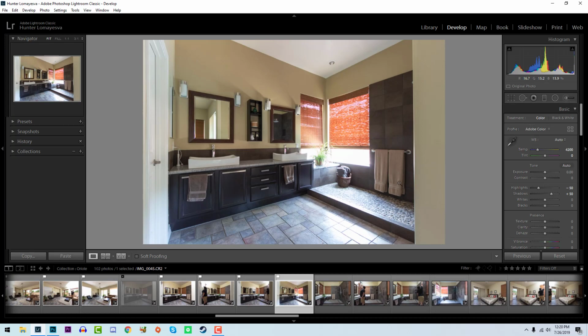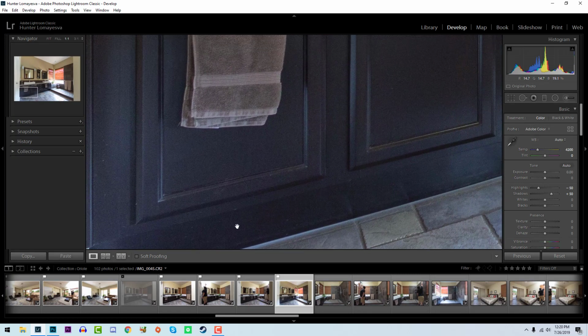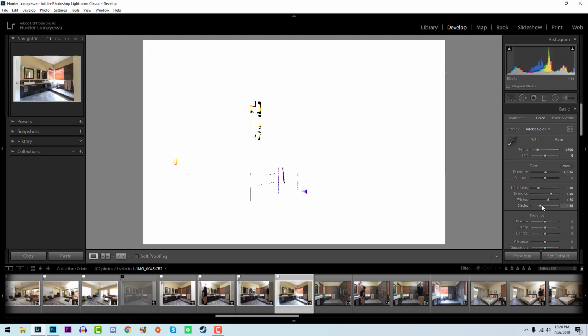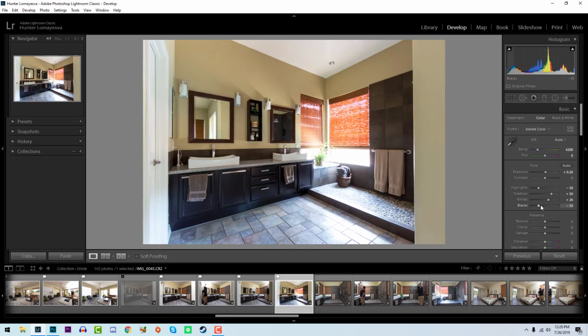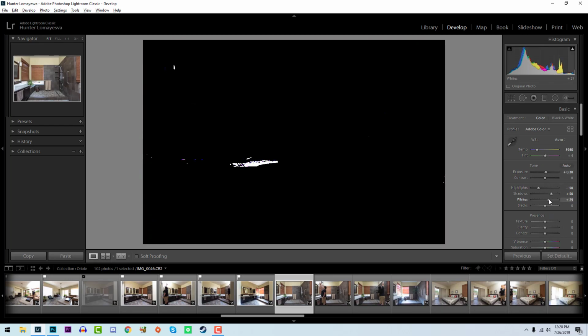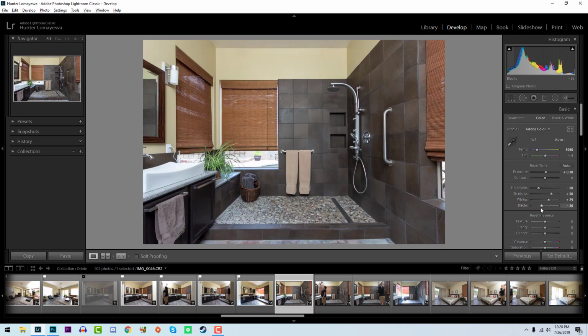Ambient frame. See how it's like hazy right here? It's not looking very good. I don't like it. So I'm gonna go about right there. White point, black point. It's all really monotonous and frankly kind of boring to do the Lightroom work.